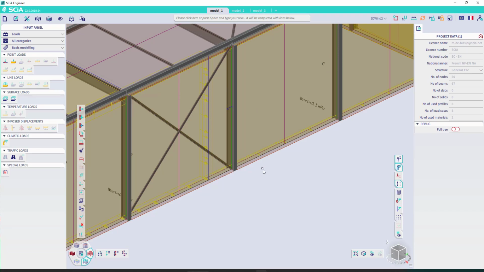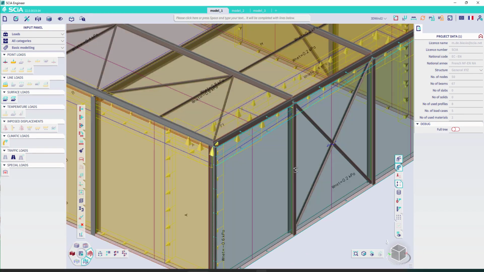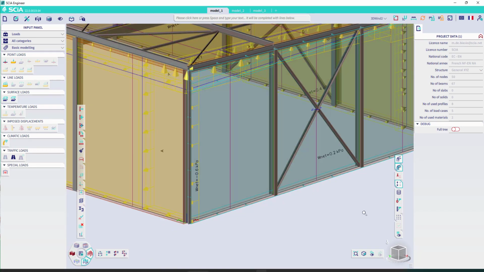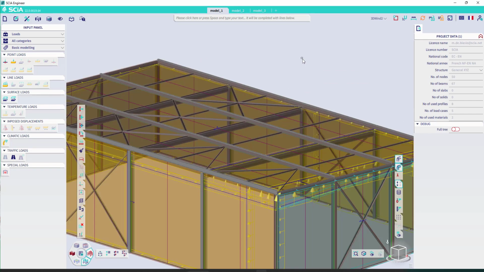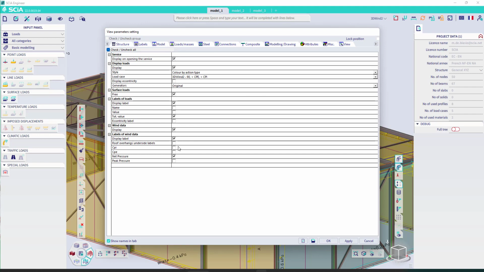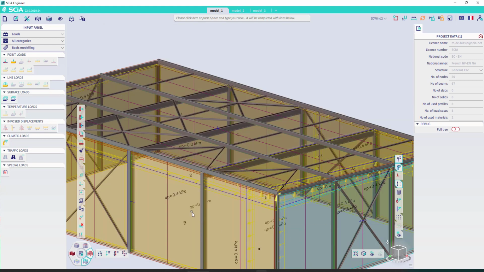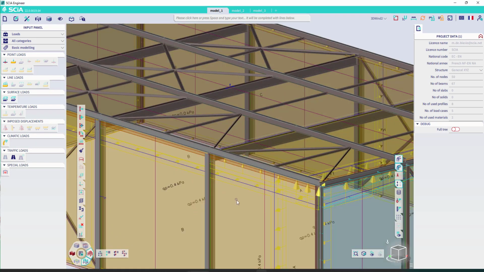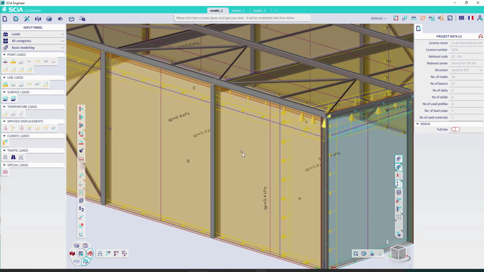And the same, of course, you can do for the peak velocity pressure. Again, it's the same procedure. Then view settings for all entities, and here I can deactivate the net pressure and enable peak pressure. And in this case, I have the value of peak velocity pressure that has been used for the computation.